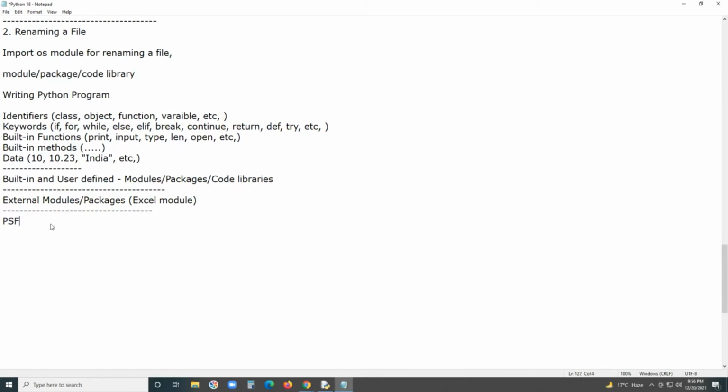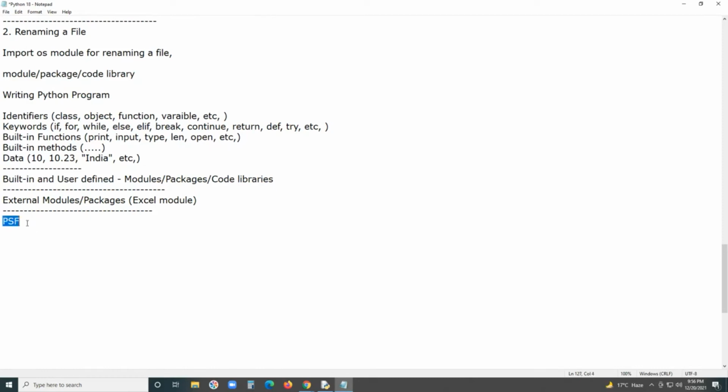The creator of Python is Guido van Rossum. Now Python is developed under the PSF, the Python Software Foundation, and Guido van Rossum is the team leader.